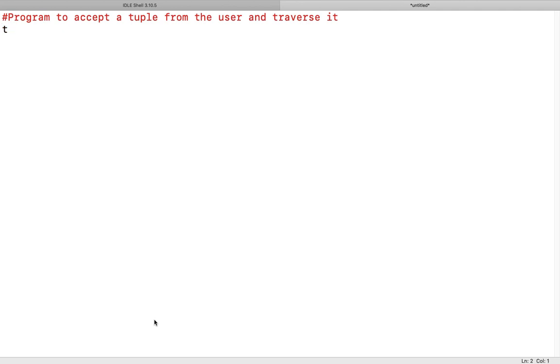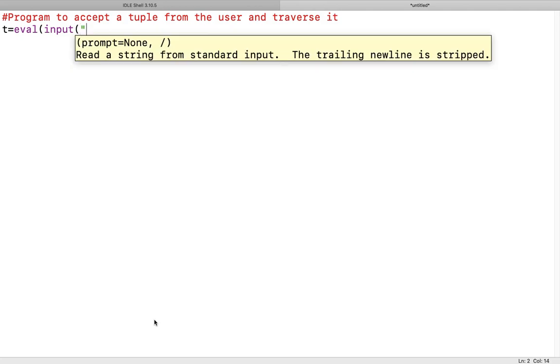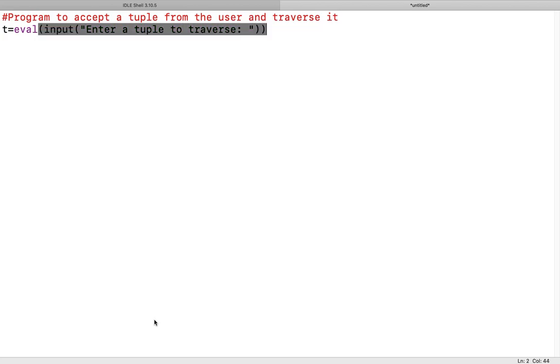So let's take a tuple in a variable t. We can simply give it as eval input, enter a tuple to traverse. Okay, so at first I'll be accepting a tuple.